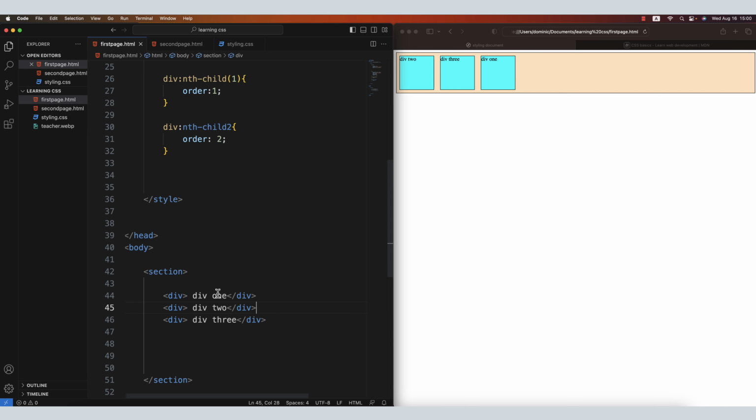Meanwhile, the div 1, which has an order of 1, will now come here, because remember, though it has an order of 1, where is the div 1? Right here. Right now it has an order of 1. By the time we give div 2 an order of 2, it means that div 2 has the highest order number, so it's going to come to the last, and then we have div 1 following it, and then div 3 in the front.